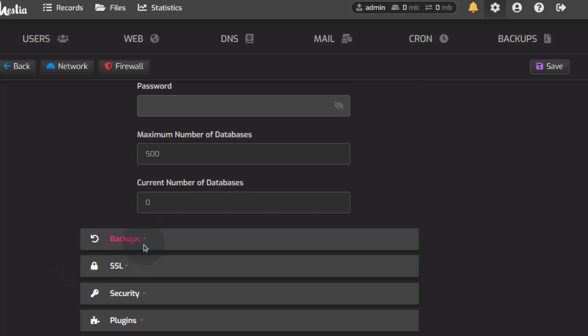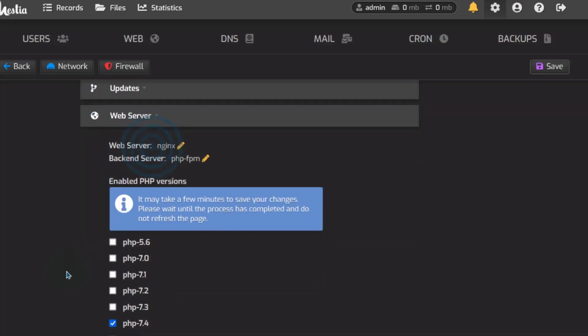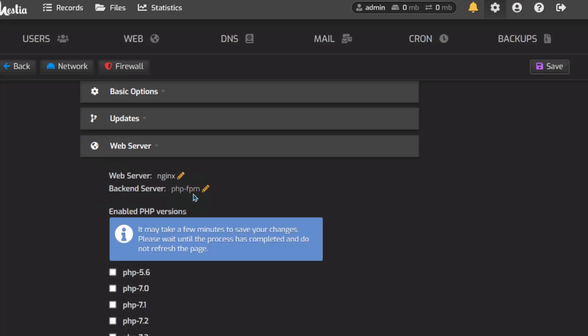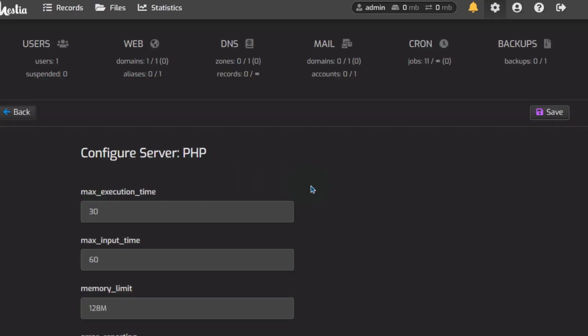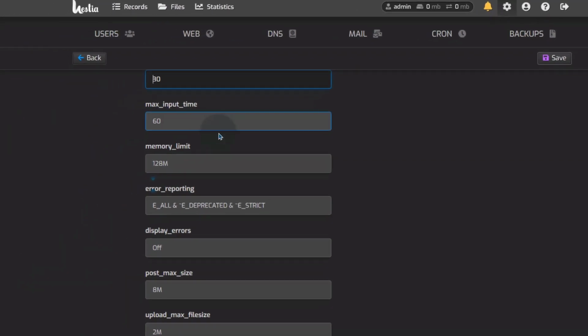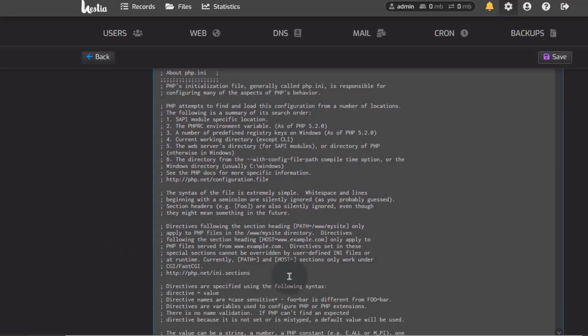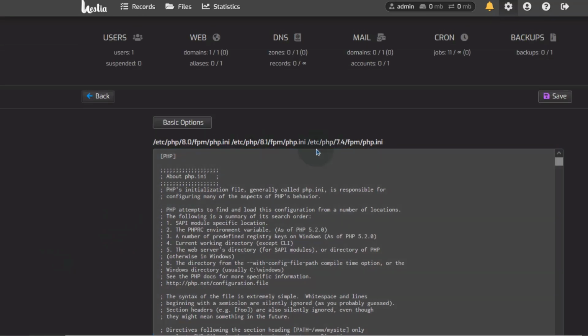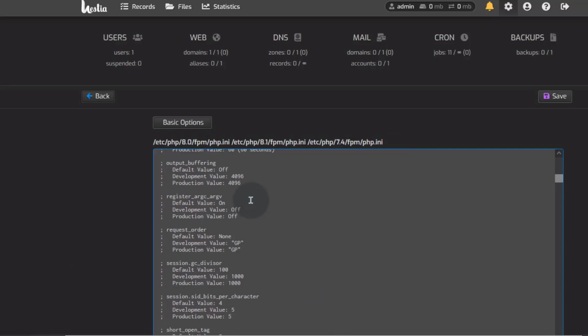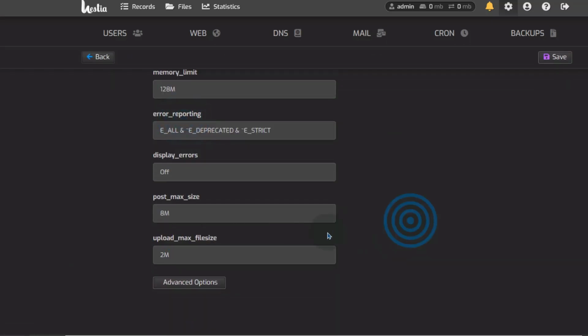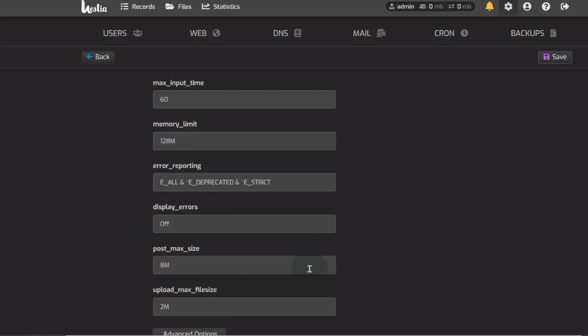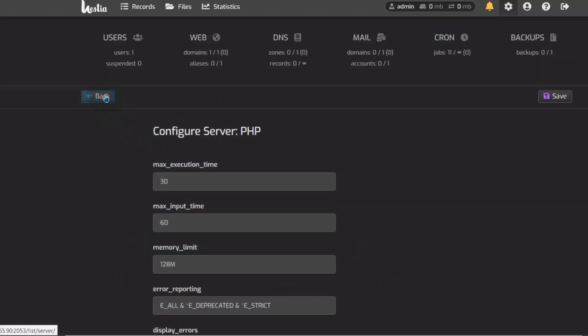Let's go to PHP. We're back to PHP. I know you'll need to change certain things. If you need to edit PHP, you'll just come in here, click, let me open in a new tab. And then you can see that you can change various PHP configuration settings. You can change that there, or you can go to the advanced option and you can change that for your PHP. So you can see this is going to change in these files. So you can change the different things that you want to change. For your PHP, you can increase the memory limit there.